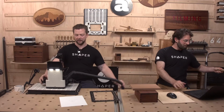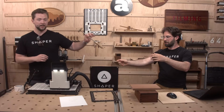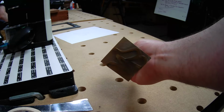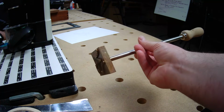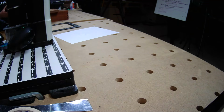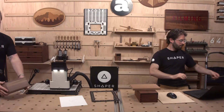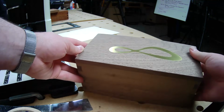Okay. I'll get over here. All right, I've got all kinds of stuff. I'm just going to throw stuff at you, and you can show it off on the bench cam. Solid brass branding iron for your signature. Bam. Okay. Also solid brass inlay. Hand-drawn brass infinity inlay.